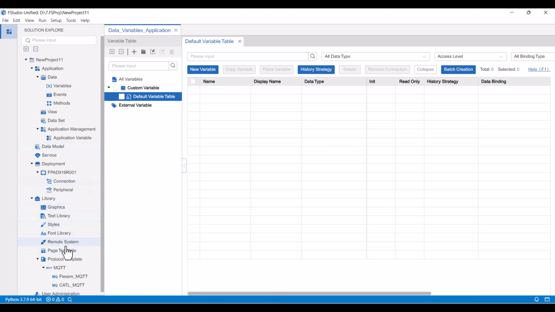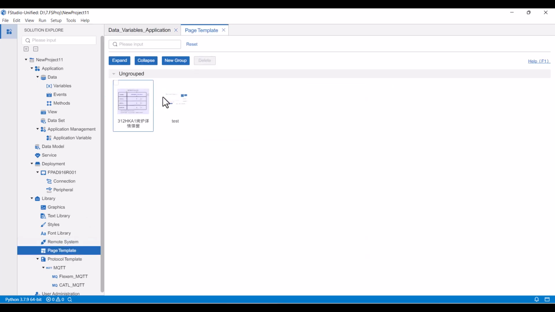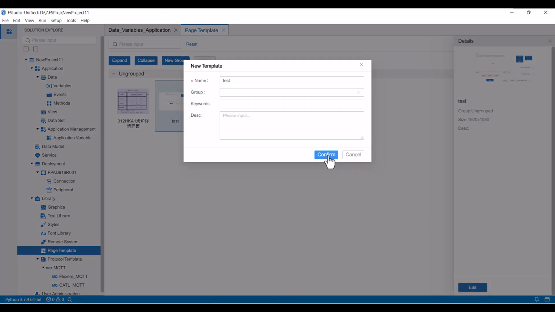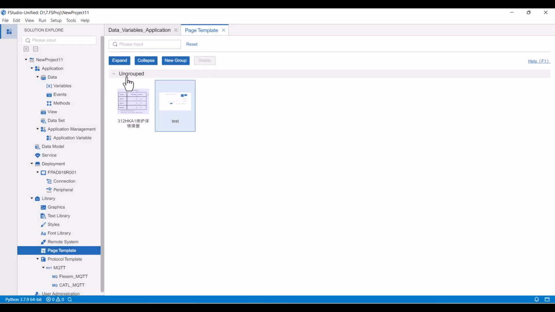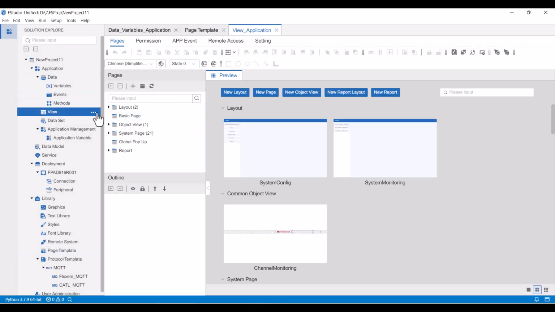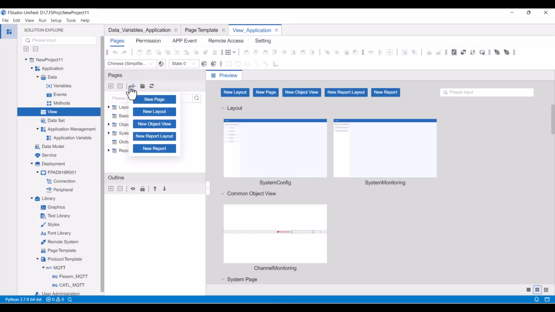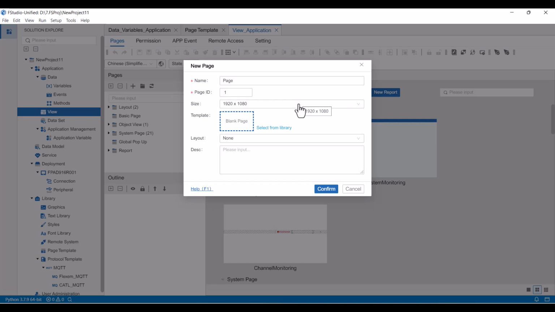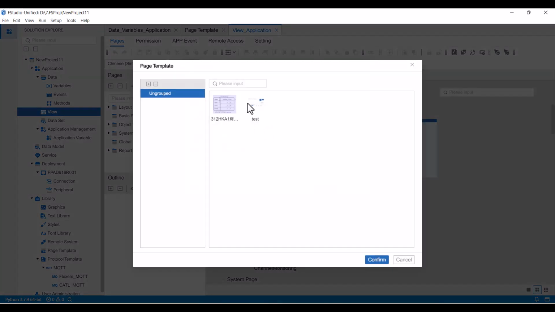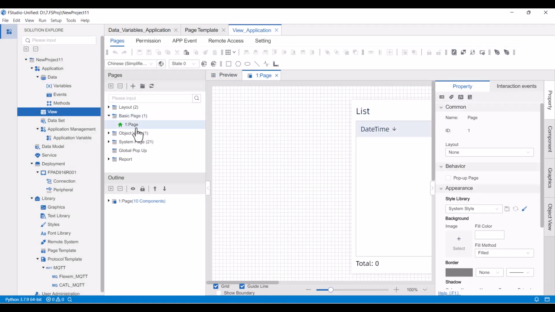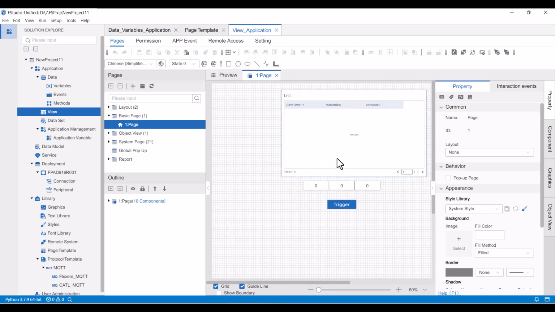Here, page template. New page, template, select from library, confirm. So here you can reuse this page.